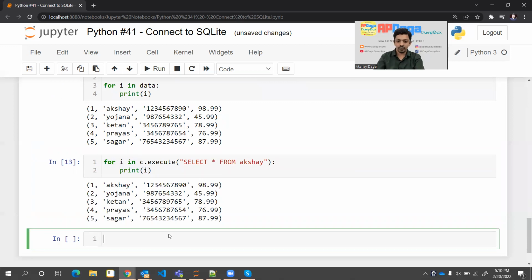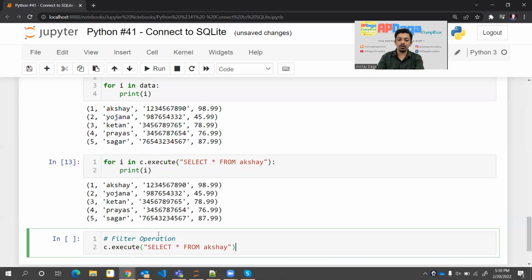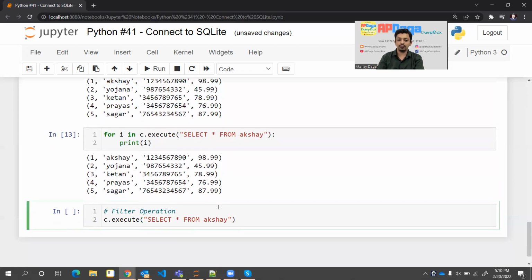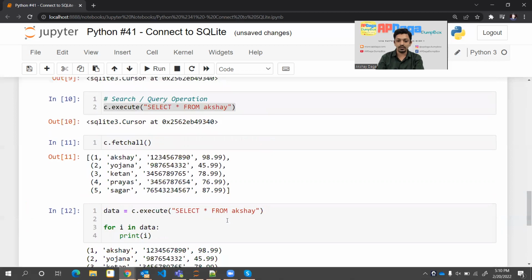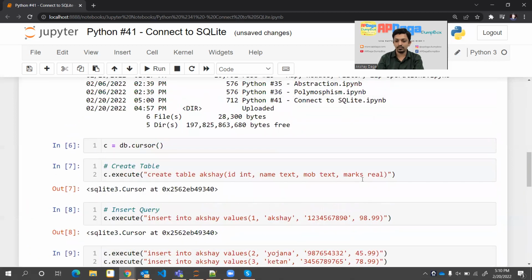Similarly, I can tell you about the WHERE operation, a filter operation. I'll paste this. Now I want to show only those records whose marks are more than 80%. So I'll write WHERE marks, the name of the column is marks, right?